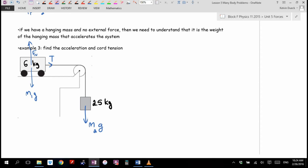What else? Pointing which way? And I'm going to, again, argue same rope, same tension. You can't have two different tensions in the same rope. It's impossible. It can't be done. You can't pull one side of a rope harder than another side of a rope. That's a consequence of Newton's third law. Is there any way that this can be going up and to the left? No. So who's winning? Down and right.